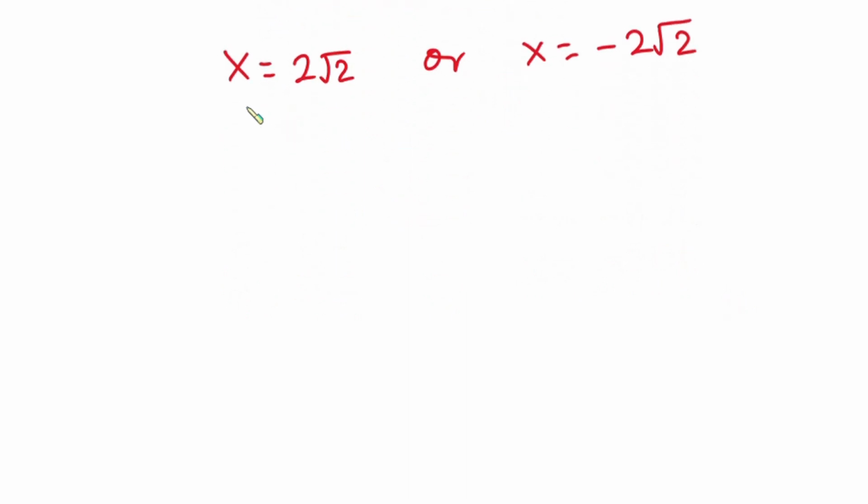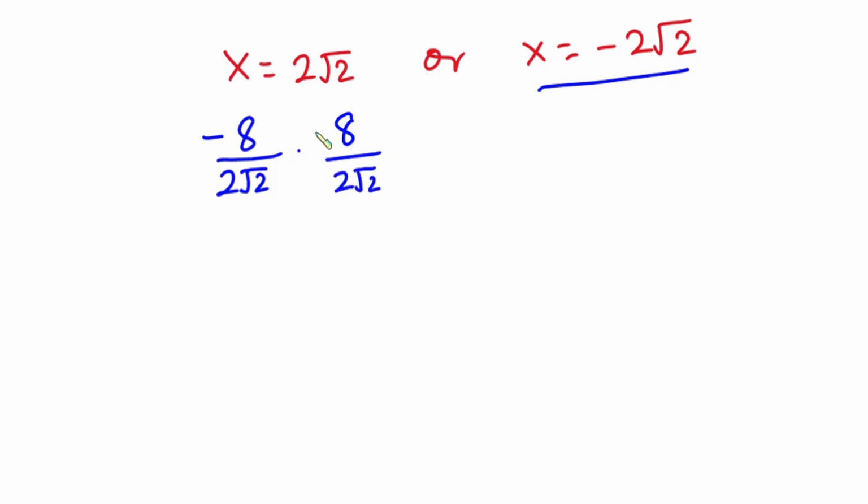Now let's put these values into the original equation to see whether they satisfy the equation. Let's use this to do the testing, because if this works, then definitely this one is going to work. The original equation is 8 over x, but we have x to be negative 2 root 2. So I'm going to bring the negative to the top, then write 2 root 2 over here, then times 8 over the exact same thing. So we have 2 root 2, then I'll bring the negative sign here, and this must be equal to 8. 2 goes into 2 one time and 2 goes into 8 4 times.